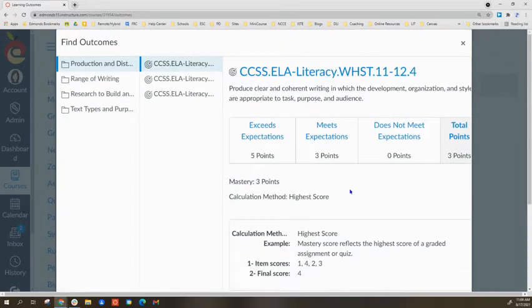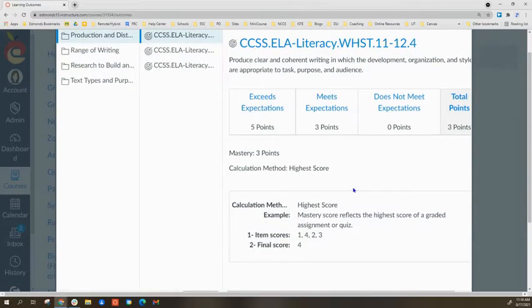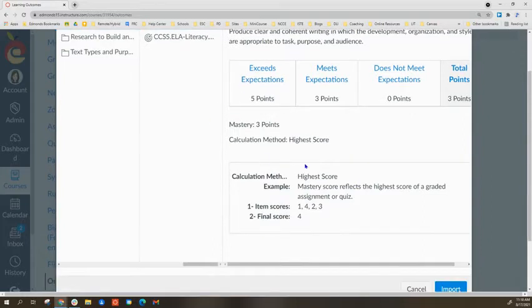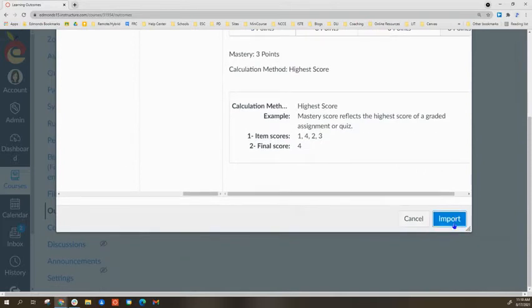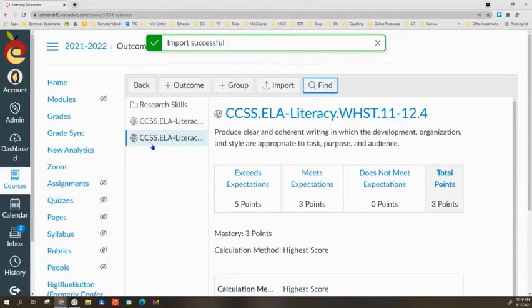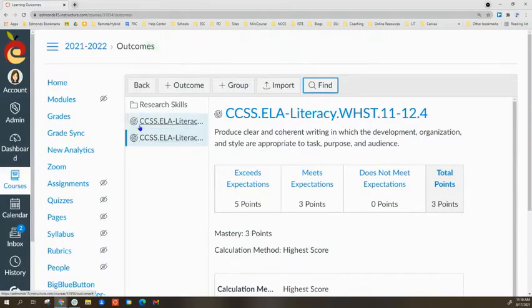With these ones, you are not able to edit, but you will be able to if you create your own. So we'll look at that piece next. If I want to use this, I can select Import. I select OK, and it puts the outcome in this left column. This left column shows which outcomes have been attached to your course for learning mastery grading.